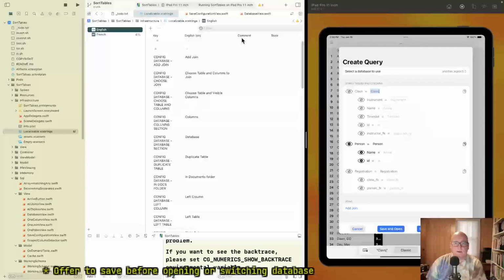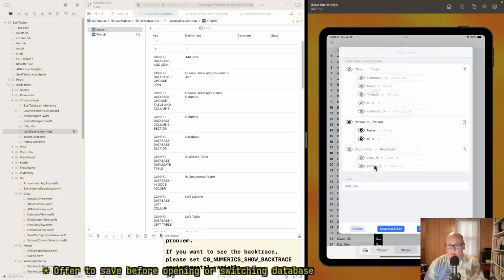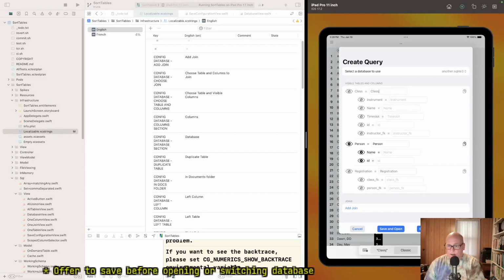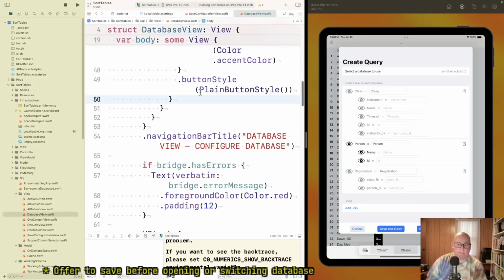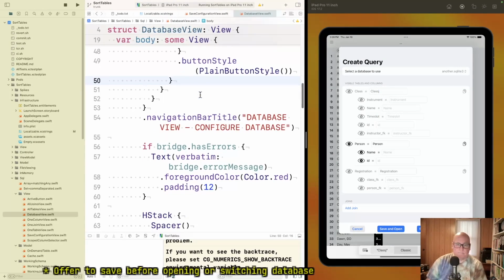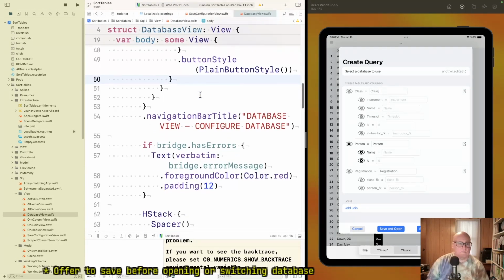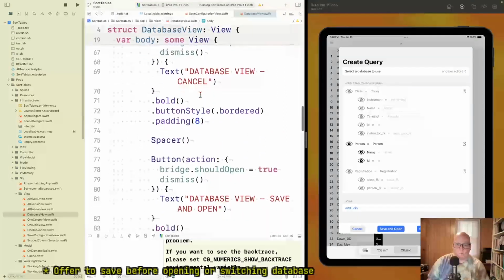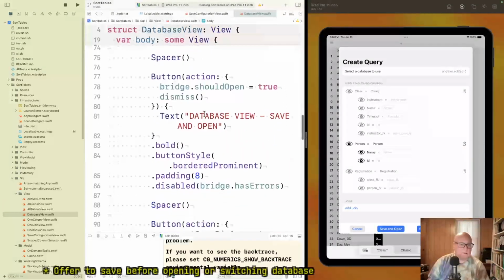Yeah. Okay. And now, all right, let's check the wording. Create query, visible tables and columns, joins. That seems good. Save is good. I want save and open to go away. Cancel, save and open. Okay, so let's find this.